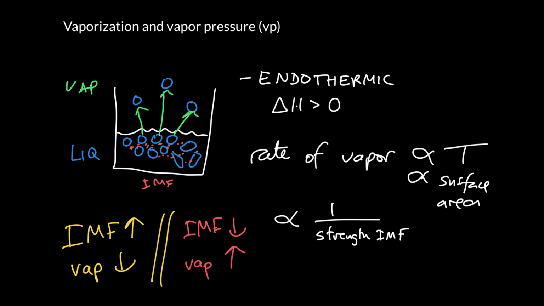And we might think about what that means. What we're saying is that the more tightly held the molecules are, the less vapor we will form. And the less tightly held they are, the weaker the forces, the more easily they can escape, so the higher the vapor. So the vapor pressure, which we saw in chemistry 1, is the partial pressure above the liquid. When the rate of vaporization is low, the vapor pressure is low. When the rate of vaporization is high, the vapor pressure is high.